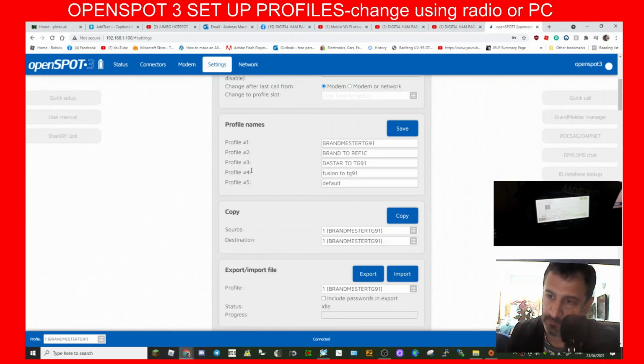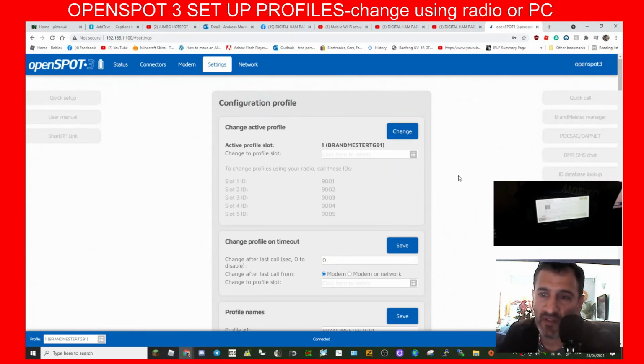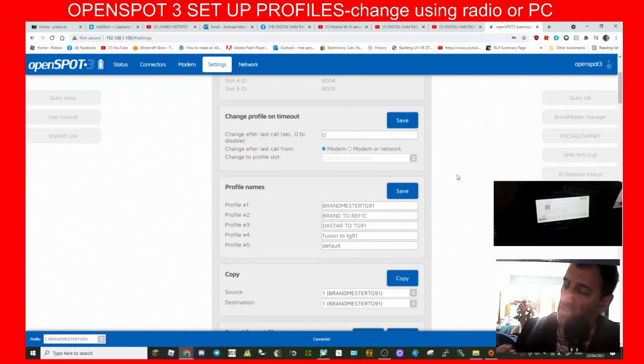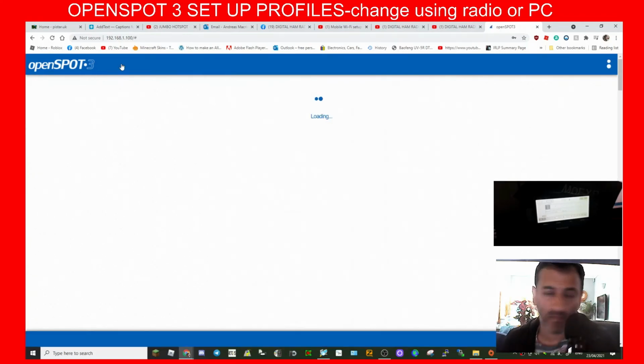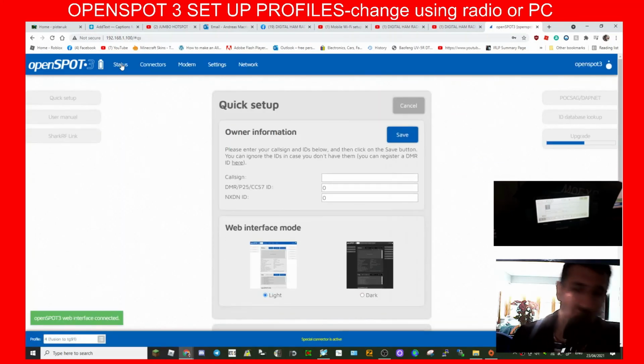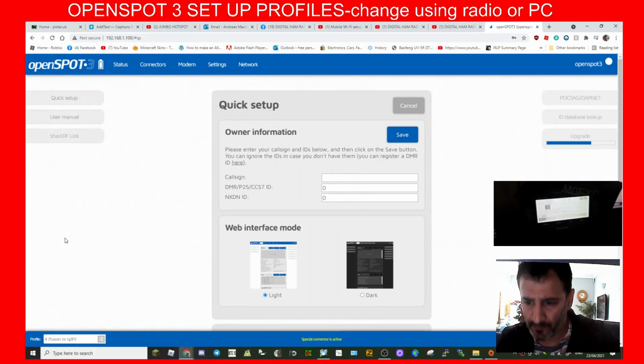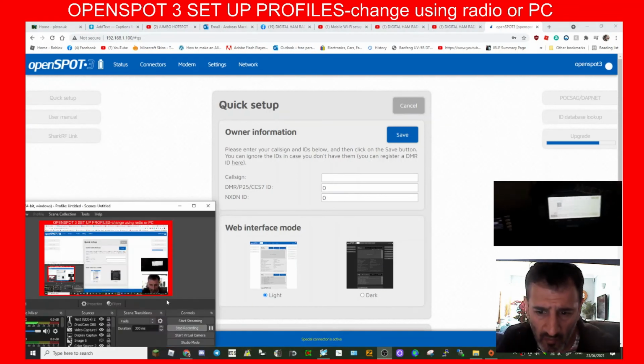So now what we need to do is just push underneath the PTT, put in 9004, and when no one's speaking, key the mic, and you then hear the Fusion radio come to life when the OPENSPOT switches. We might have to try a couple of times if someone's speaking. So we'll go back to status so we can see what we're doing. And we'll turn up the Fusion radio. Move the camera to it.